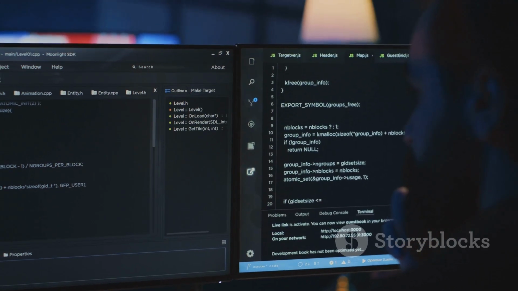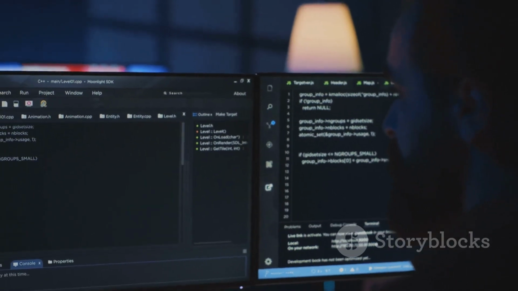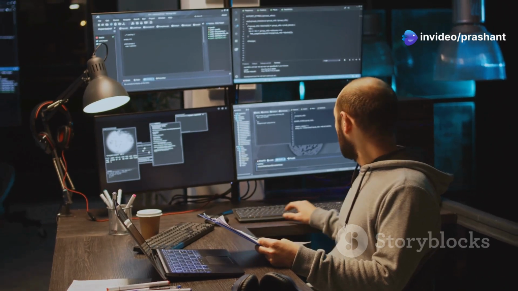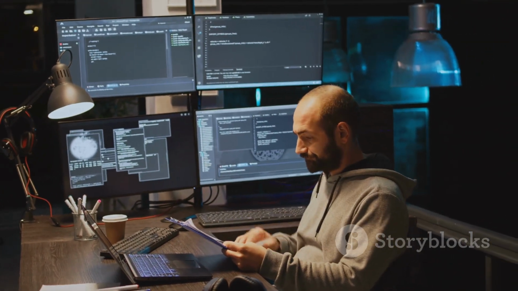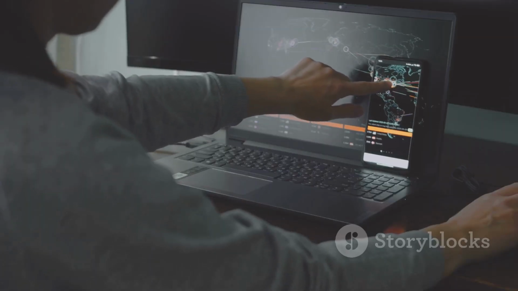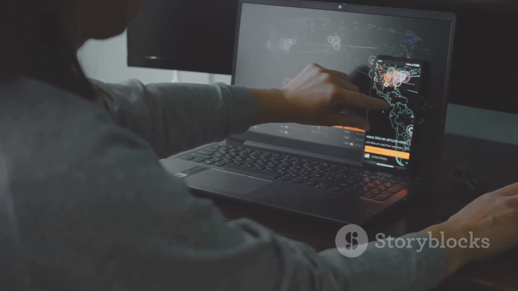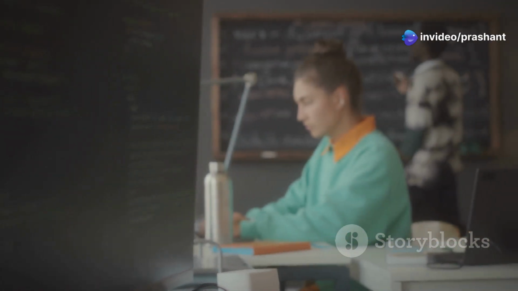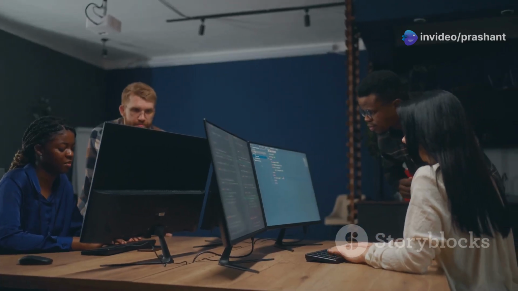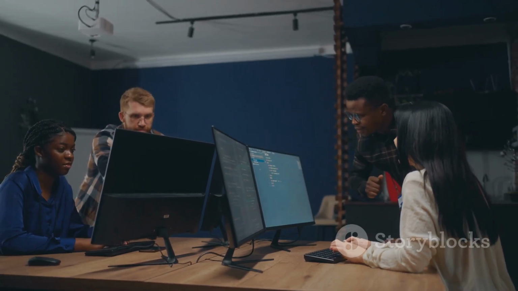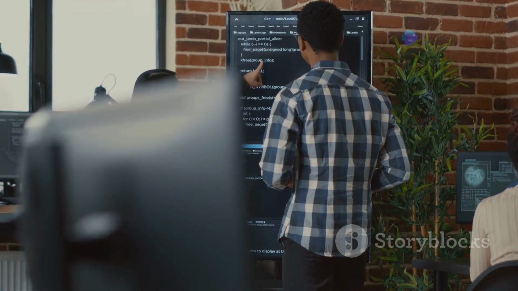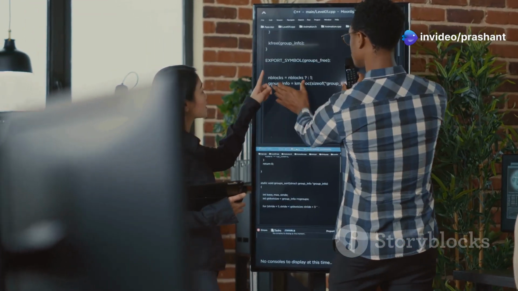We're talking all about making sure your software doesn't just work, but works. Because let's be real, nobody wants to deal with buggy apps or glitchy websites. Now, when it comes to testing, there are two main approaches, manual and automated. You might be thinking, isn't all testing just clicking buttons and seeing what happens? And while that's part of it, there's actually a lot more to it than meets the eye. Today we'll explore the key differences between manual and automated testing, weigh their pros and cons, and help you figure out which approach, or maybe even what combination, is right for your specific needs. Let's get into it.